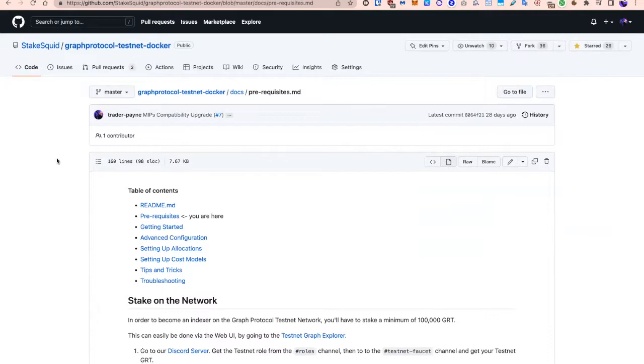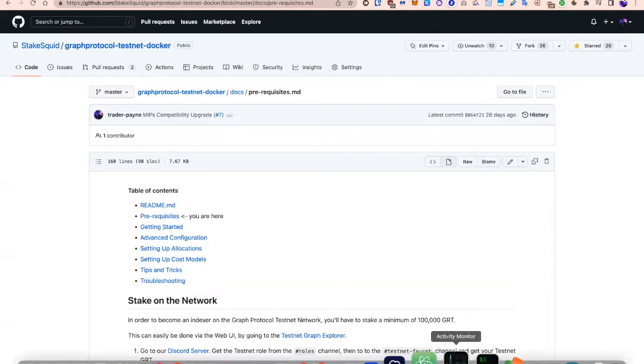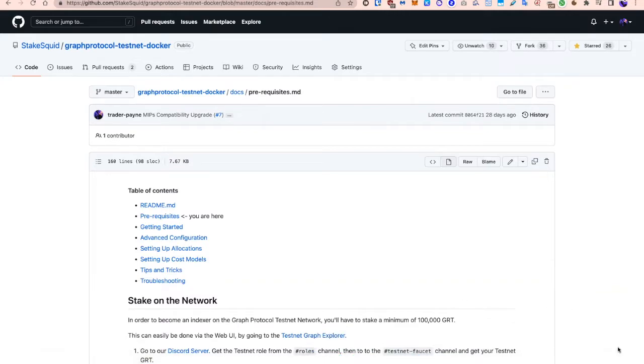For phase 1, you need to wait for the Graph Foundation to send you the testnet GRT, but since we don't have the time to do that now, we're gonna just hit the faucet and get the GRT. So I have a wallet set up here. Give me 1 second. Let me get rid of the Zoom thingy floating. I don't know how to close it though.